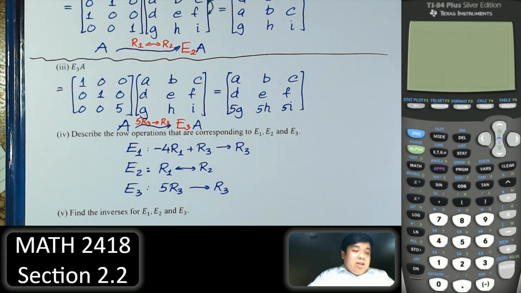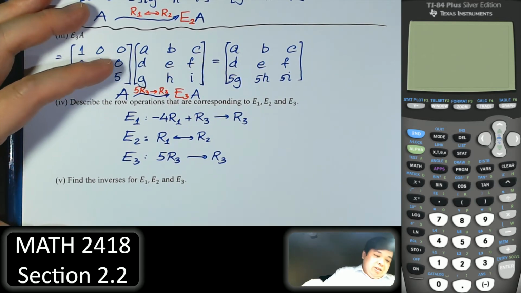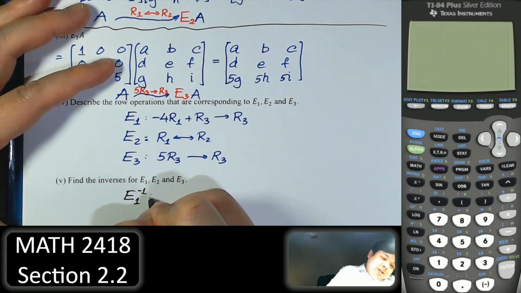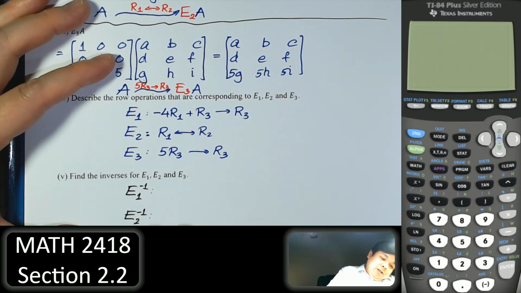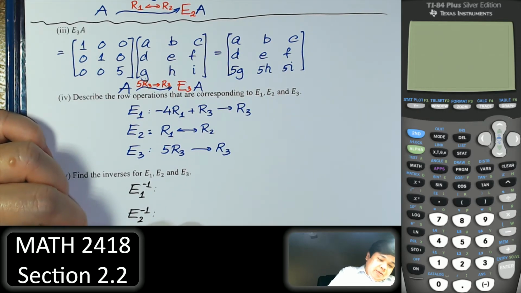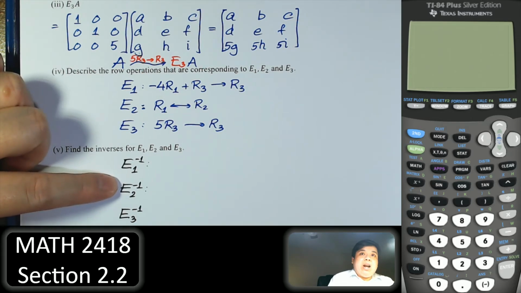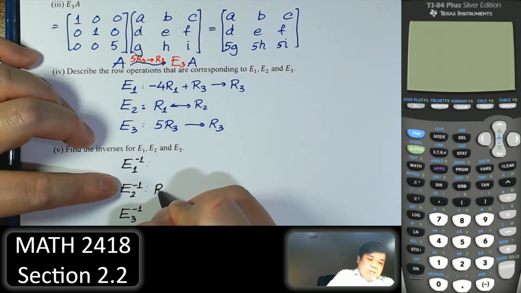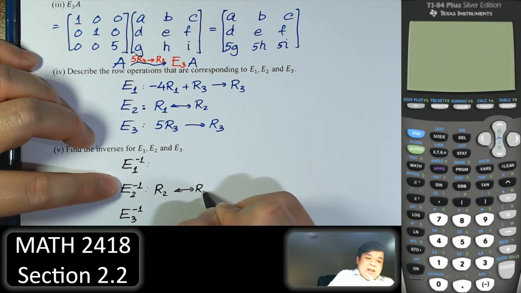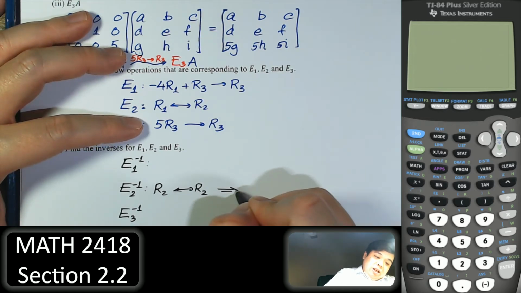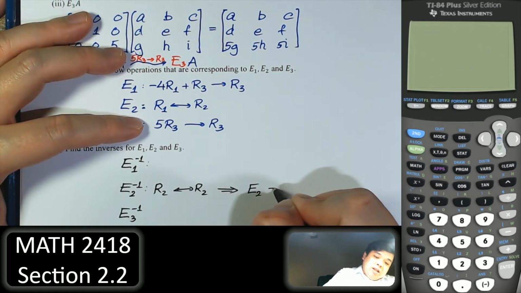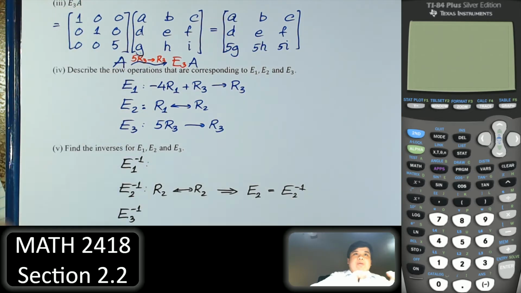Now let's find the inverse. Well, this is a little more interesting. So in that case, how do we find the inverse? Right. Now, let's do the easiest one first. If we swap row 1 and row 2, the inverse of that is just swap row 2 and row 1. So pretty much row 1 and row 2 interchange. In that case, this is the easiest one. So we say E2 is equal to E2 inverse. So swapping row 1 and 2 and swapping row 2 and 1, those will be the same. So the inverse of that, we do the opposite thing, which is also the same thing. But that's the easiest one.